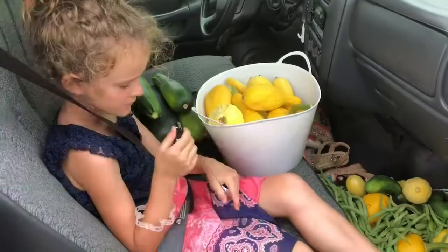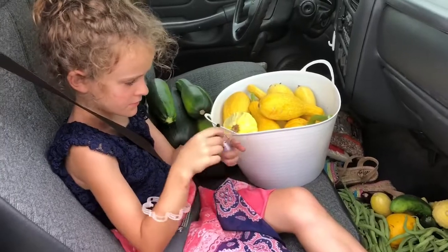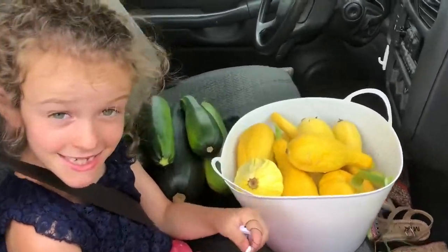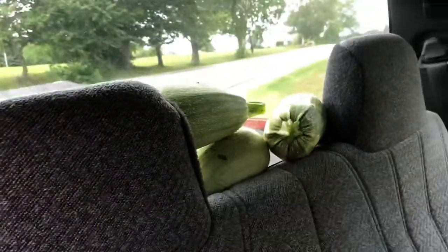Well, before we go, you probably wanted to see how much we got for vegetables today. Violet! Violet is squished in here with all of these veggies.